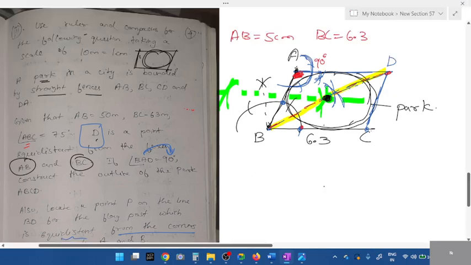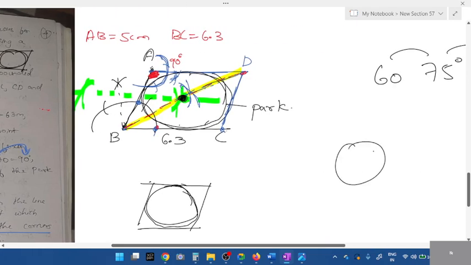Look, a park will always be like the circle one. On top of that, a park in a city is bounded by straight fences. So this is bounded by fences. The fence can be a parallelogram, rectangle, square, however it is, like this, four fences. If it is a triangle, even that they'll mention. It is bounded by a triangle fence.